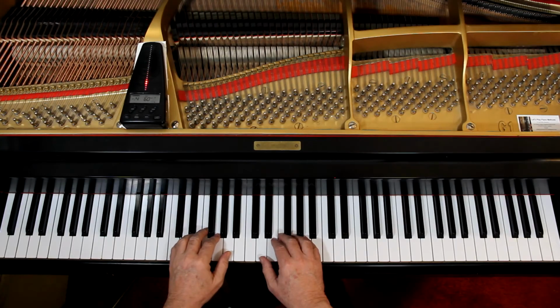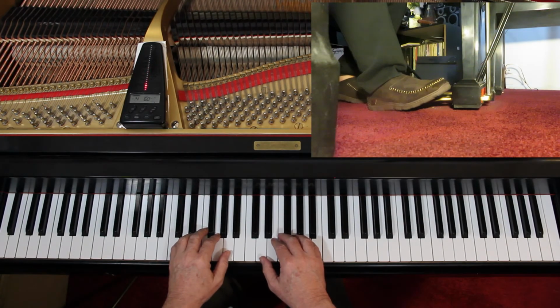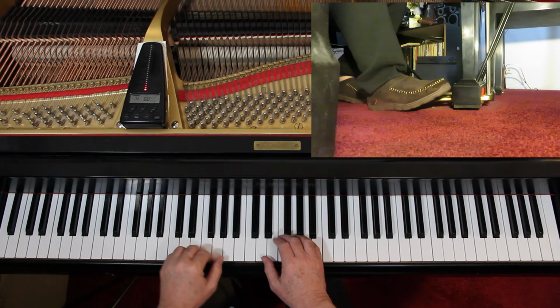We'll turn the page, I'll count in again, and then we'll start on page 28. And I have to keep the eighth notes even here, to stay with the metronome. So even on the cadenzas, I got to do eighth notes evenly at the same speed. I can't speed them up. So I'll give us 6 counts. And let's play it together very slowly. 1, 2, 3, 4, ready, go.